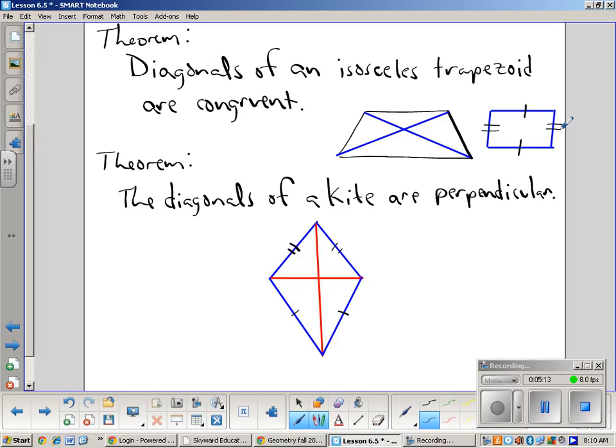I didn't draw a rectangle there, did I? Okay, so if we can pretend that's a parallelogram, and I took this and straightened these up, slid the bottom over a little bit and straightened that up, so that these lines here were congruent, then that parallelogram would become a rectangle. That's what we were talking about yesterday.